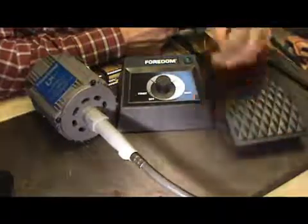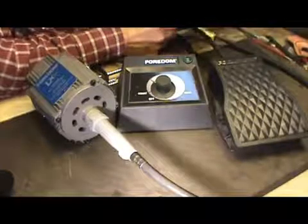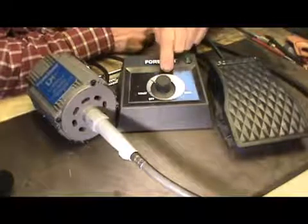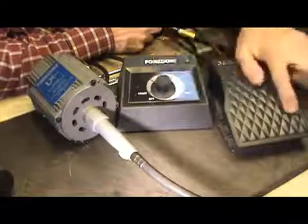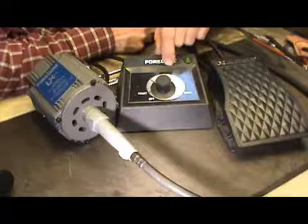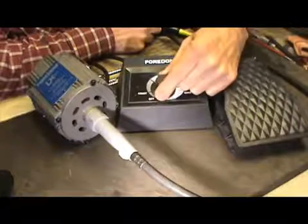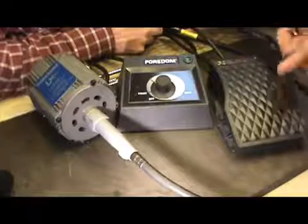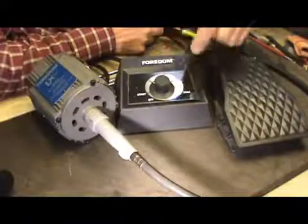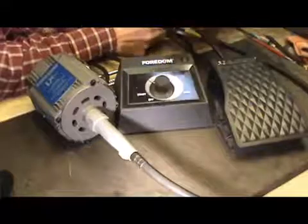A lot of times if you get into a circumstance where it's awkward, like doing a swell cover on a saddle or something like that, then you can plug just this into the wall and just leave it run all the time. You eliminate this foot pedal and you run just the desk controller in the wall, and then it'll just run all the time at whatever speed you've got set. It makes it a little less awkward if you're bending over a saddle or doing something like that and you're in an awkward position and you can't really keep your foot controlling a foot pedal. So it'll still work in awkward positions.